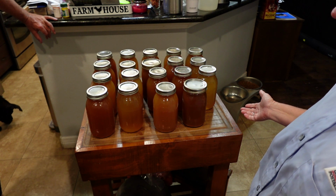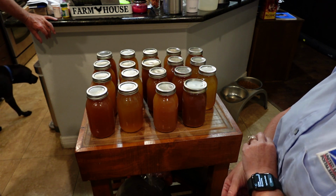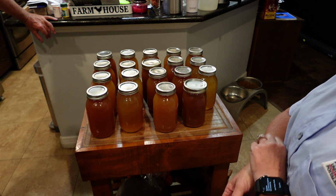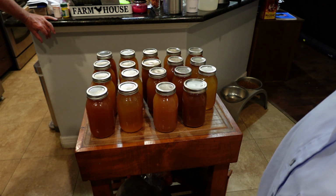So it's pretty much free chicken stock, because we already ate the chicken and then just used the bones, and then it was scrap vegetables. So it's an easy way to save some money. Quite a bit.